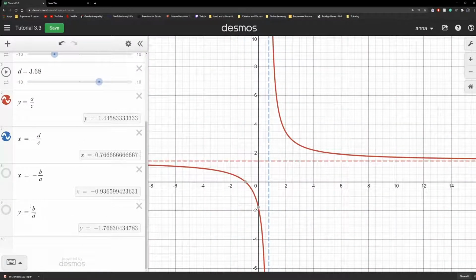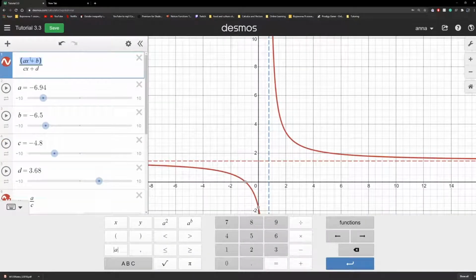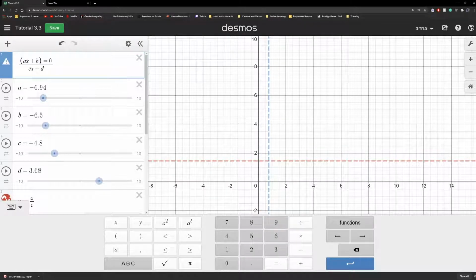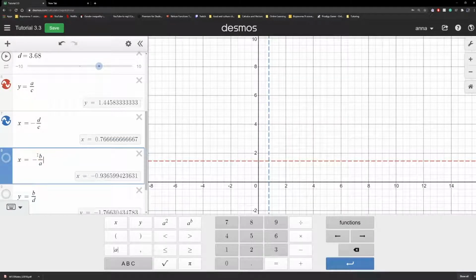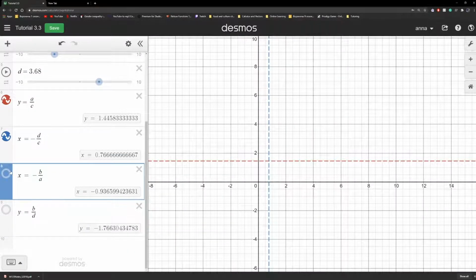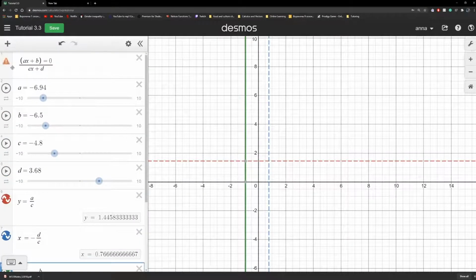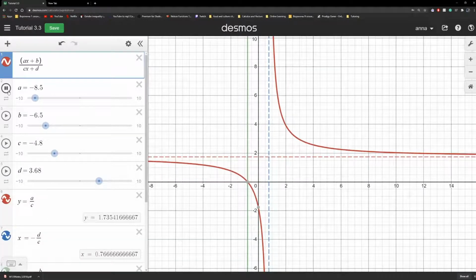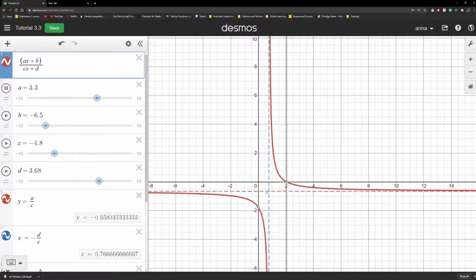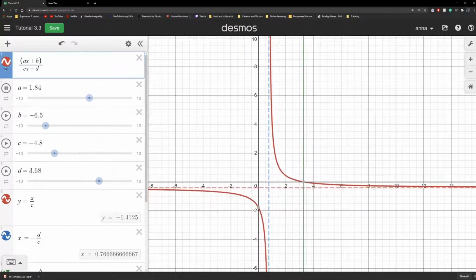The x and y intercepts are a little bit more tricky, but again, not really. The x-intercept is kind of easy, because finally we have a variable at the top. Over here, we again said let this equal 0. So then ax equals negative b, or x equals negative b over a. So now what we got was negative b over a being our x-intercept. Again, let me rewrite this. And let's let the graph flow. Again, this line is following where the x-intercept is. So we're good on that front.